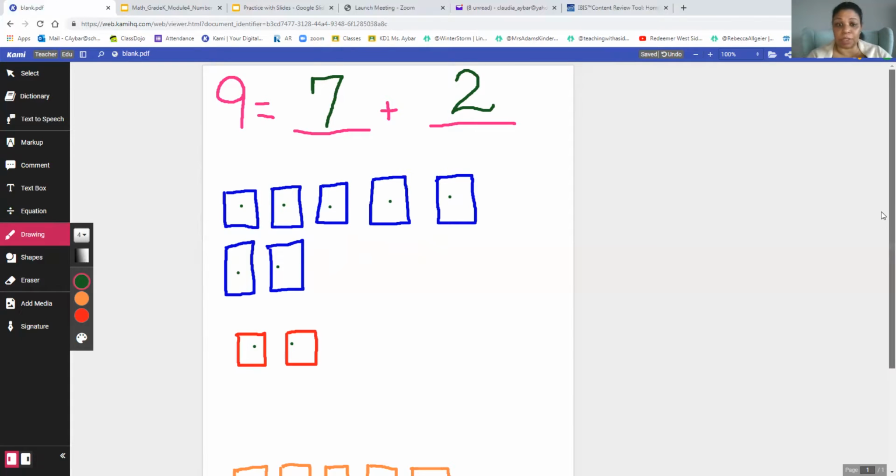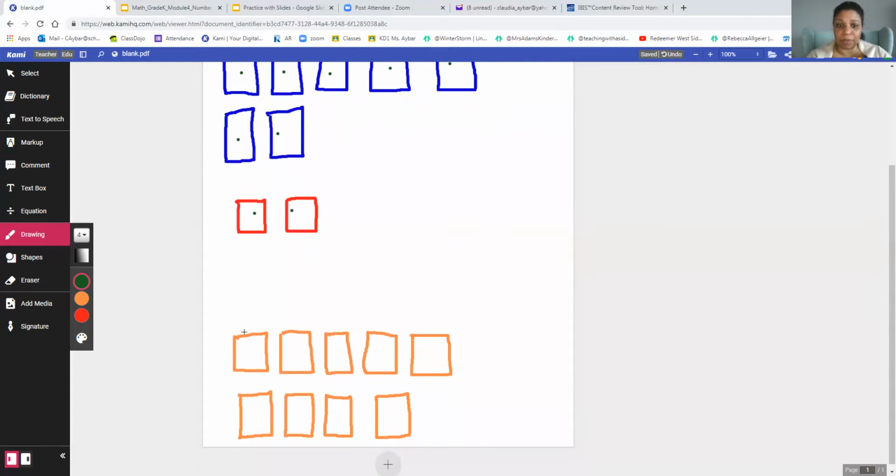But then what happens when you have a problem and it gives them to you like this? How do you avoid having them say 5 and 4? During your mini lesson, it is super important that we are as explicit as possible in telling our students what we want them to do, but also affirming that 5 and 4 is a correct response. It is in fact accurate. We just want them to push their thinking.